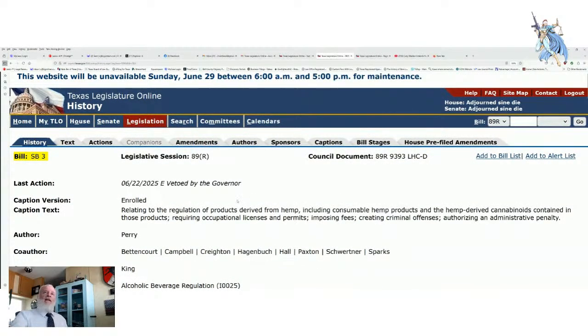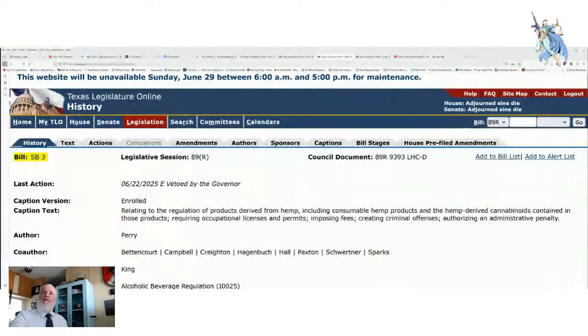But now let's say I've got 2 THC bills in there, right? So I want to add this one to a special bill list. And I don't have any lists created. So I'm just going to put hemp bills. Bills I support.